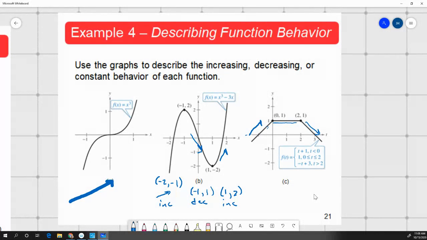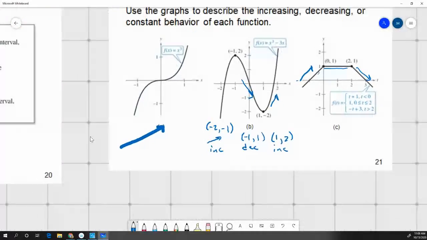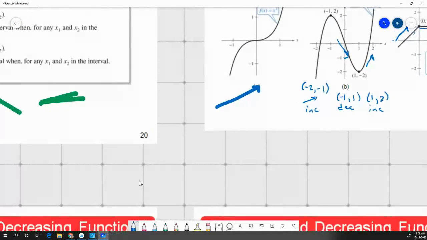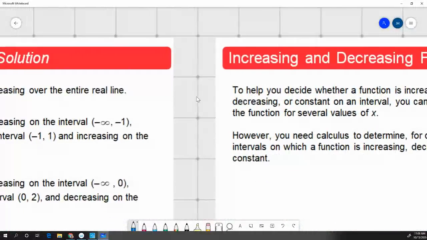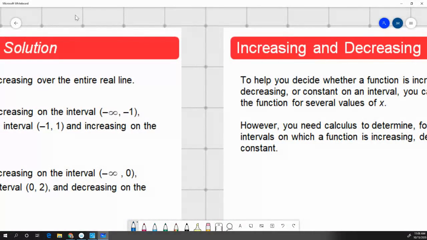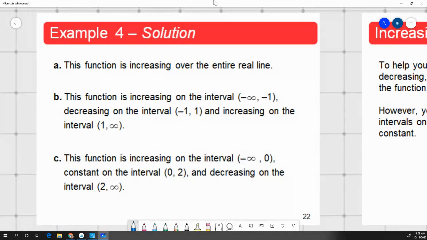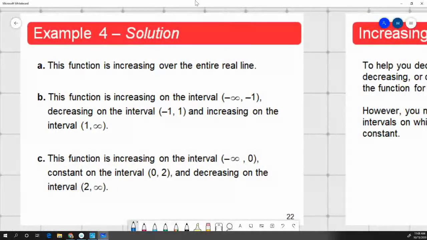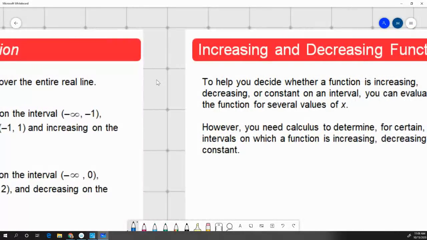You can actually figure these out just by looking at the graphs, and I don't want you to spend a whole lot of time worrying about it because you can figure these out from the graphs alone. It's just a matter of figuring out which interval we're working on. So let's see if I can get this slide up all the way. This is what I was just telling you. We just went over the graphs of all of those in the last slide. This is just the actual solution to those, but we actually did them on the slide, so we're going to move over here.